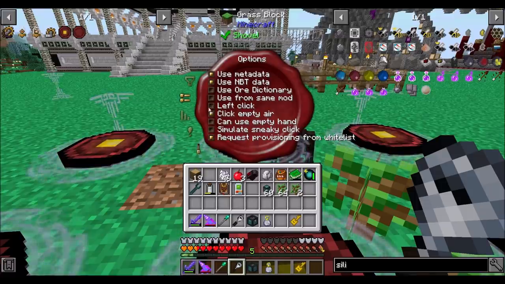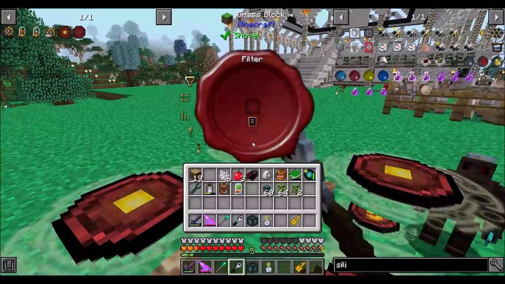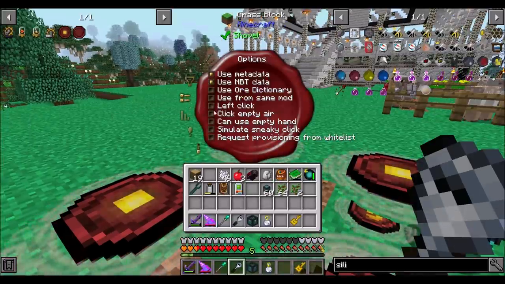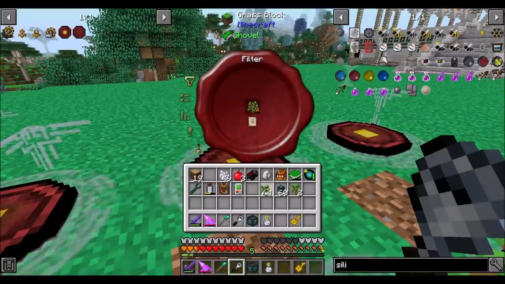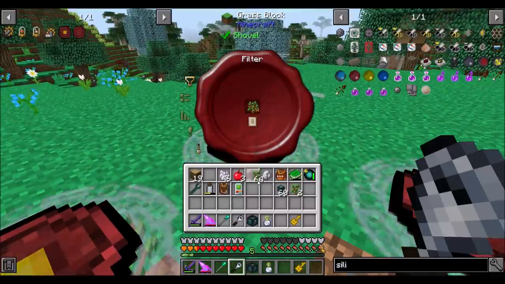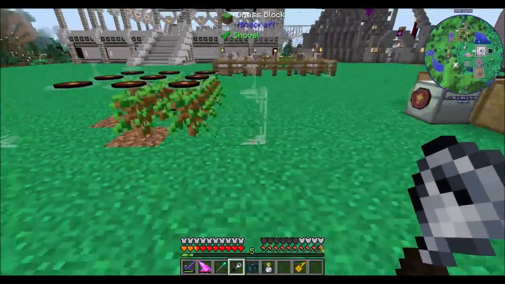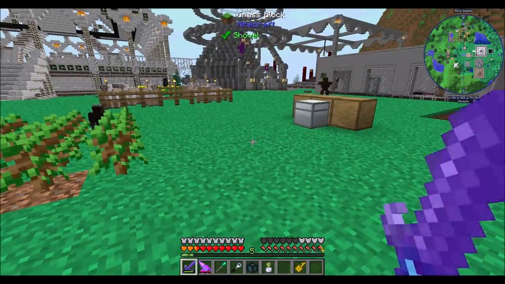Request provisioning, click empty air, whitelist this. Whitelist this. Click empty air, request provisioning. Whitelist. Click empty air, request provisioning. And finally, whitelist. Click empty air, request provisioning. Cool. So that dude should do what we want. I like it. How cool is this?